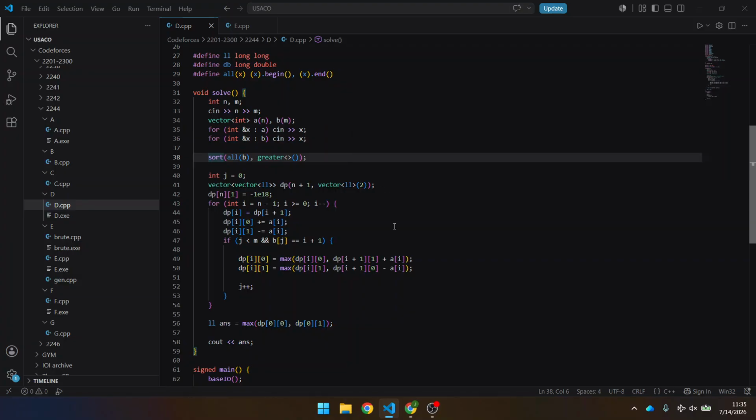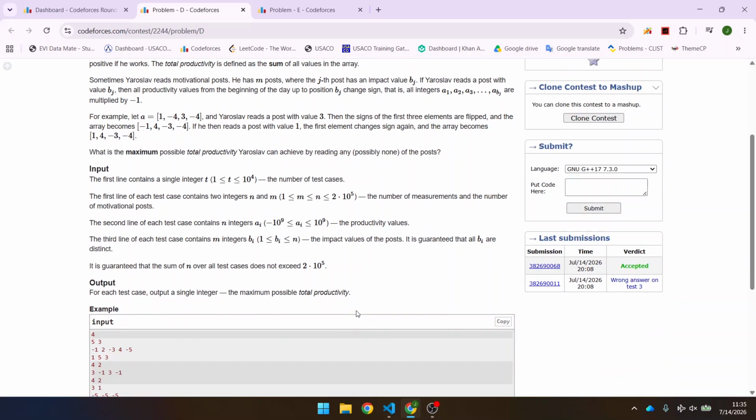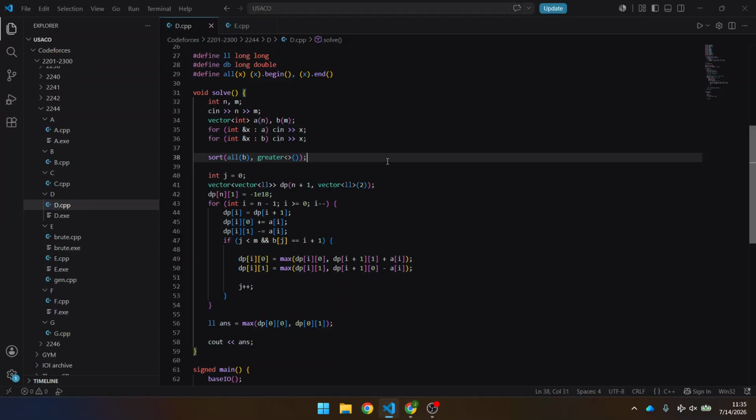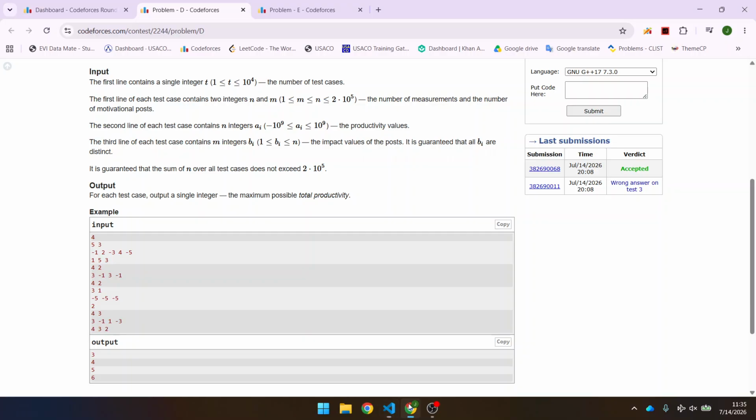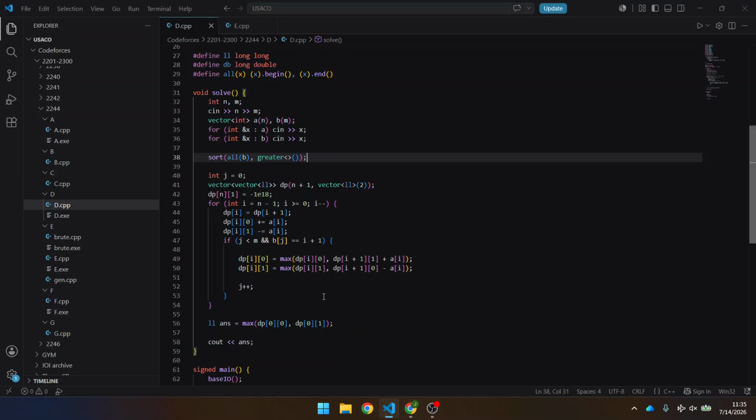I go from back to front because if you have a b, for every b, you have an index. For example, right now it's at 5. If you use the operation over here, and then you go to the next element, this element just stays the same forever. It will not be updated. So DP from back to front is good over here.